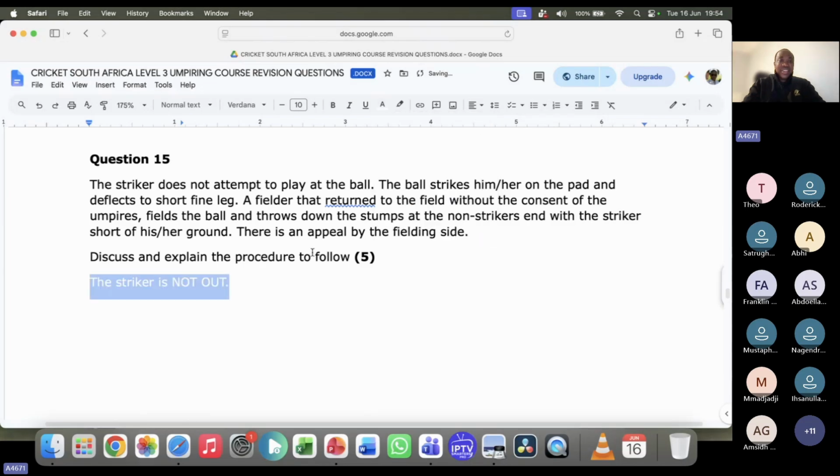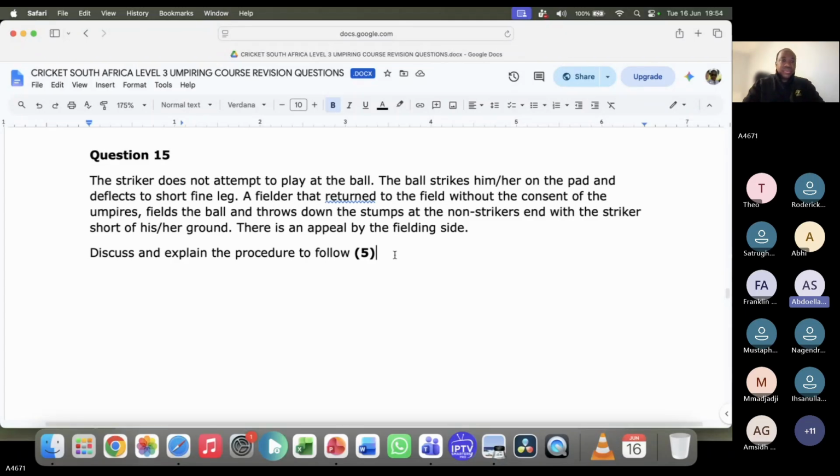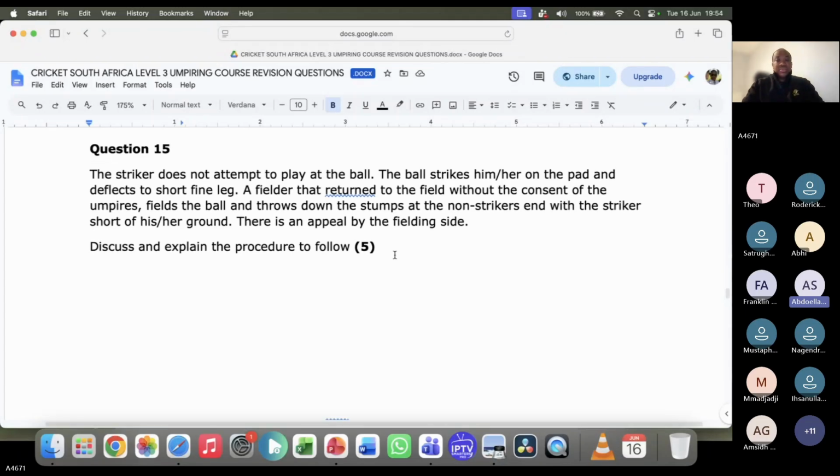Abdullah, any new hands for this 5-mark question, please? Not yet, Tom. Let's give it 5 more seconds. There's lots to digest here. I've got 2 hands, but no new hands. Tom, I've got a new hand. Temitope, can you unmute your microphone? And for 5 marks, discuss and explain what will happen. Over to you, Temitope. Hi, good evening, everyone.